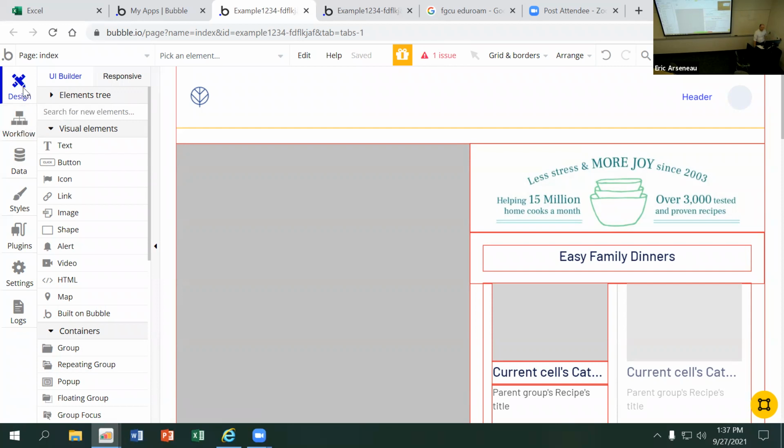When I say user interface, typically I'm talking about the design button at the top on the left side. User experience, workflow. The workflow and data are tied together. A lot of the workflow actions that happen in an application only work because the data is set up correctly. The database, sorry.